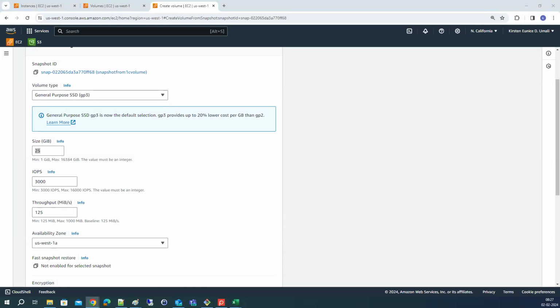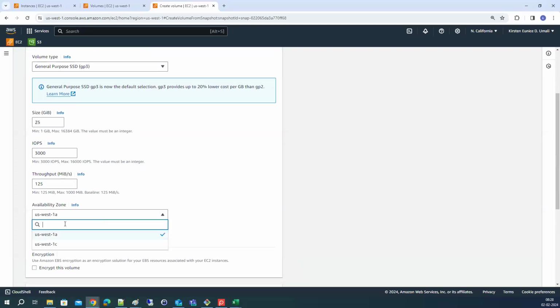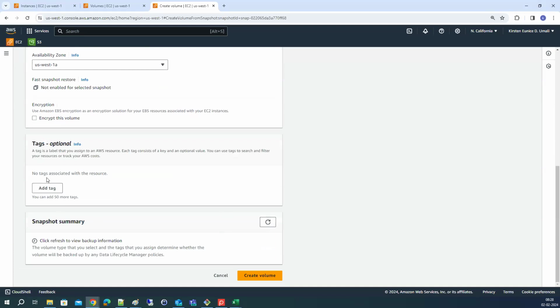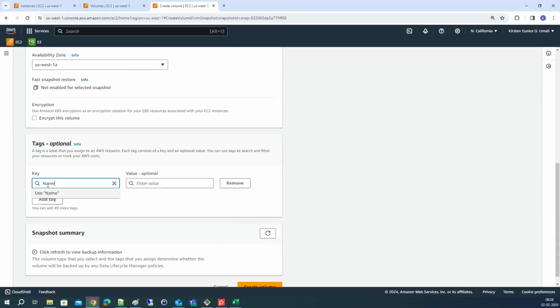I want to create it under which availability zone? I can select 1A. I need to create this in 1A. So let me create it in 1A, and let me provide a tag: new volume 1A, from snapshot. I created the snapshot.